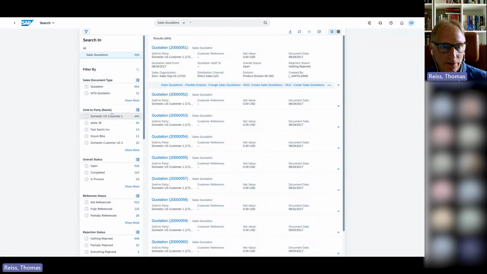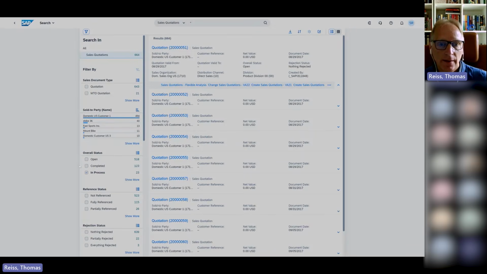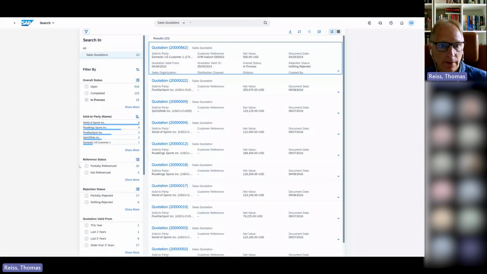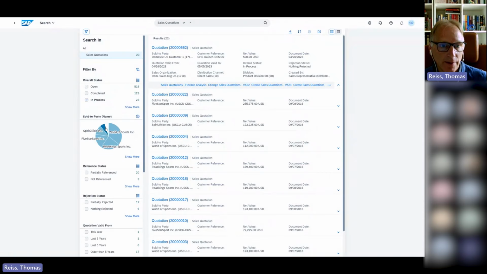So if I go, you can personalize that yourself. So here's a list, but you could also have, for example, a pie chart, or in this case, a bar chart. And if we look at, say, those that are in process again, then we see that there are a total of 23 in process. Again, you can look at the pie chart, you can see how it's distributed.